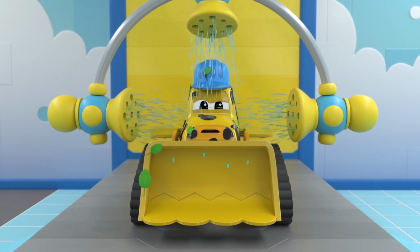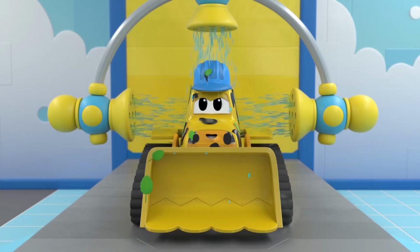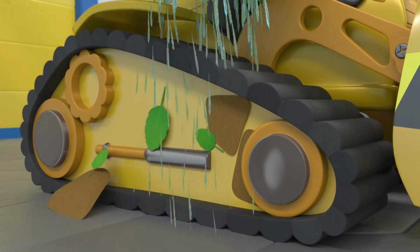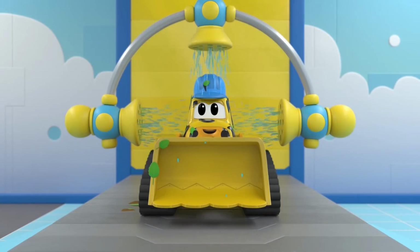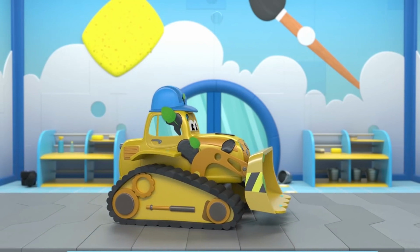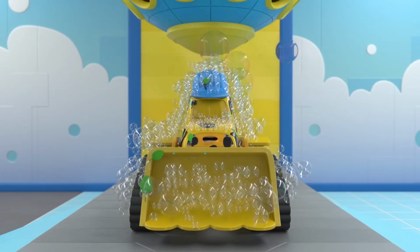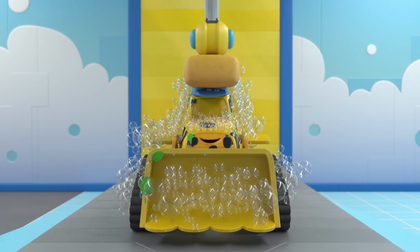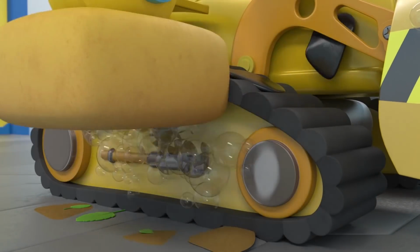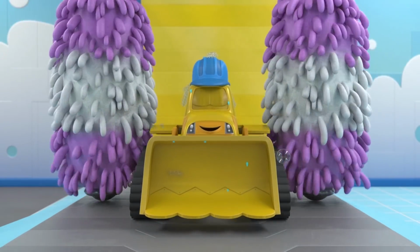What's wrong, Billy? Is the water cold? There, it's warmer now. Is that better? The sand is coming off. Okay, time for a little soap. Are you ticklish? There you go, Billy. The leaves are gone. It's time for a final wash.